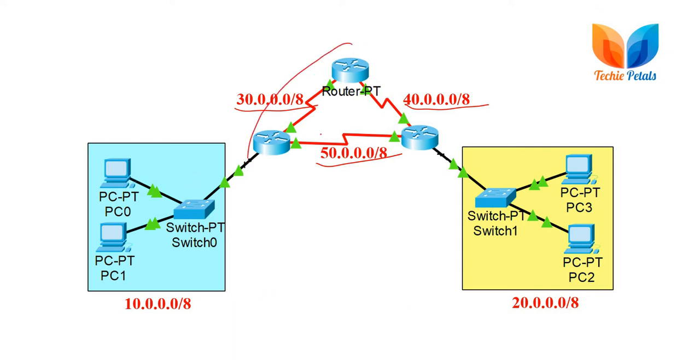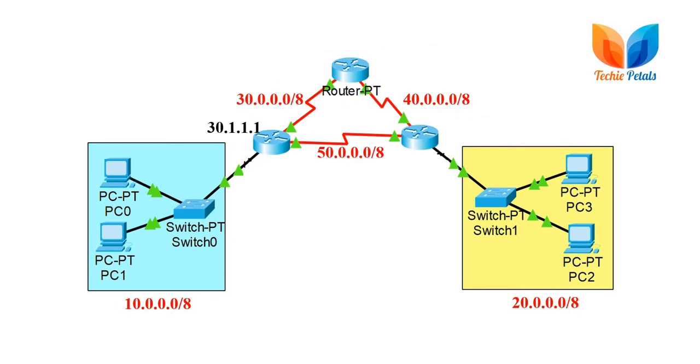Next, in every network we need to define the IP addresses for the hosts. As this is network 30, we need to define one IP address for this node and for this node as well. Similarly for network 40 we need to define one IP address here and one IP address here. So let's see what IP addressing we are going to use for these networks. For the first host of network 30 I am going to use this as the IP address, and for the second host I am going to use this as the IP address.